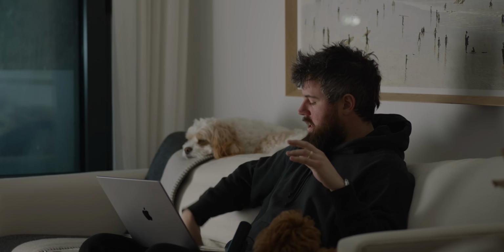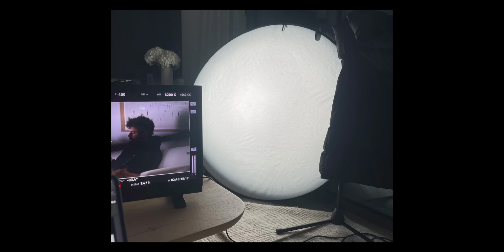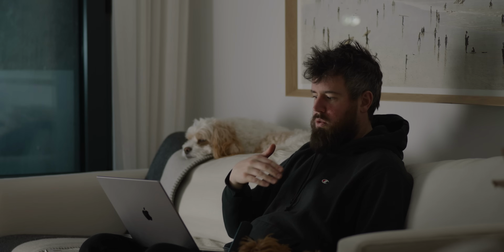I don't have an 8x8 here with 3 sky panels and then a 4th sky panel behind me, but I do have a light bouncing into just one of those circular reflectors. Here, I'll take a photo. And it's a similar type of thing, kind of. Like if I'm looking here, the light is coming from the side. I'm missing the backlight and it's a little bit smaller, but I'm in here with kind of a similar setup at home to what I did in a big studio.